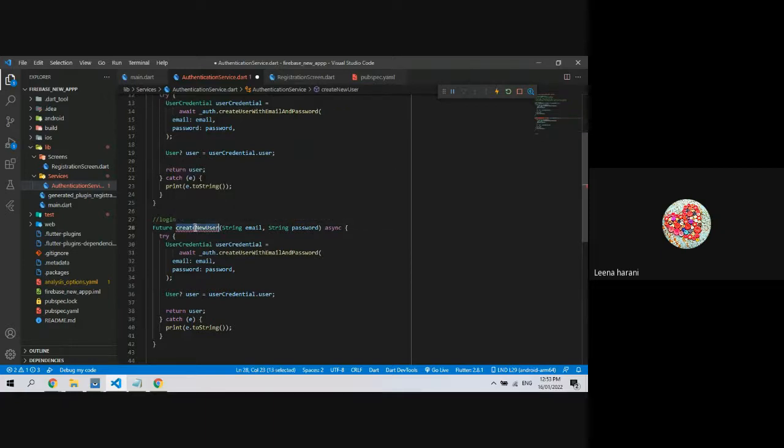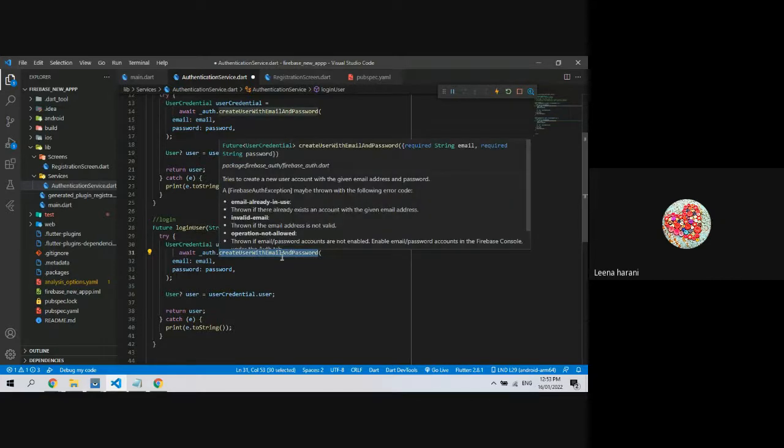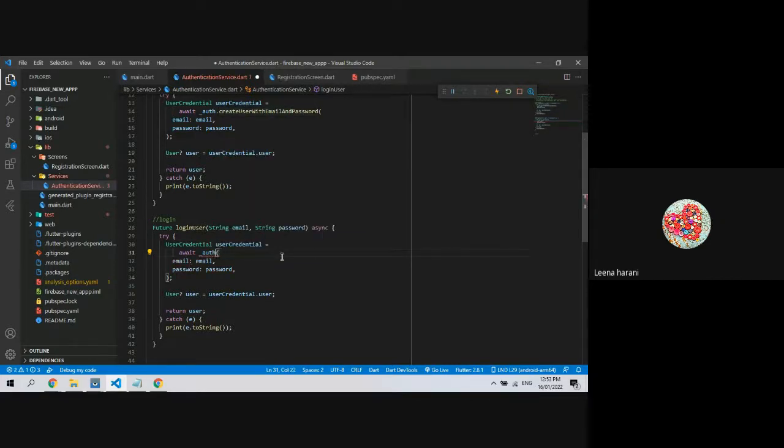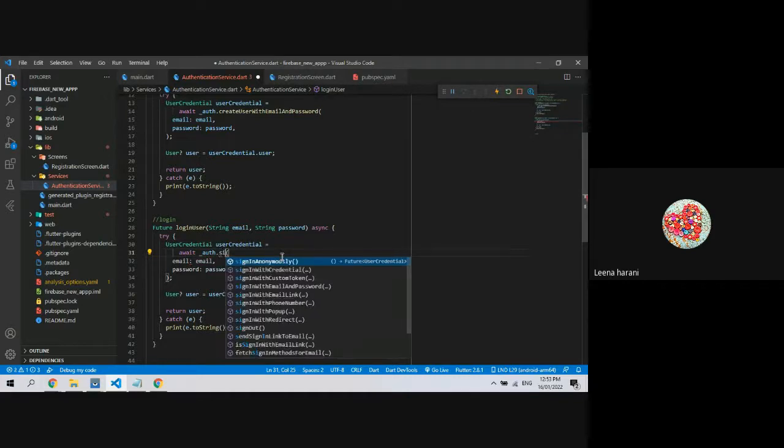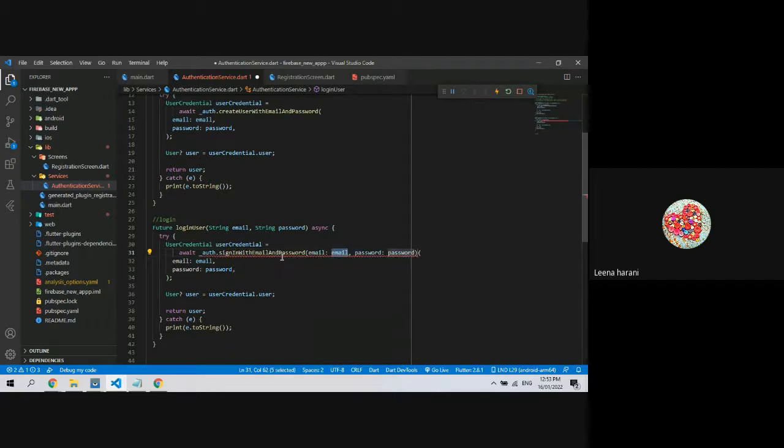We will change this to login user, same email and password, async, and everything will be the same. We will change this auth call from create user with email and password to sign in with email and password, and everything else will be the same. Email and password and user credentials, and we will return this user.